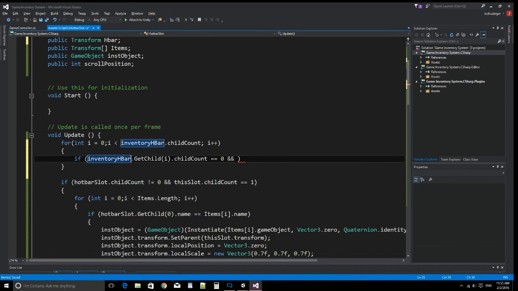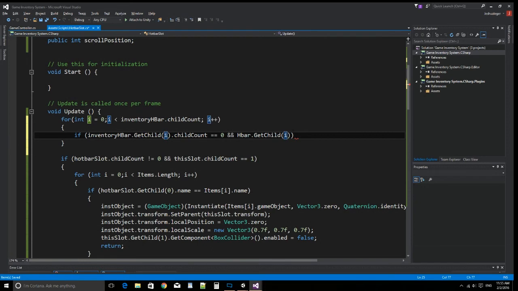Okay, that's simple. Then over here we're just going to add the h bar dot get child. The same child is going to be i, whatever this inventory equals, they'll both equal the same number. So dot i dot child count equals 2.